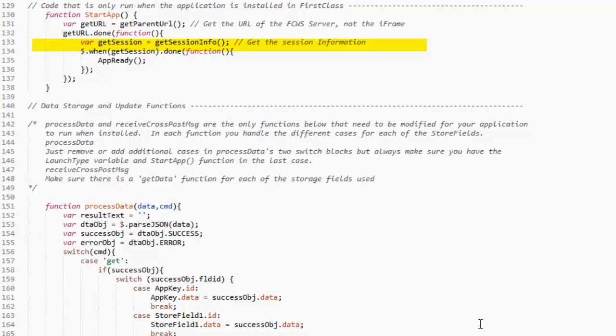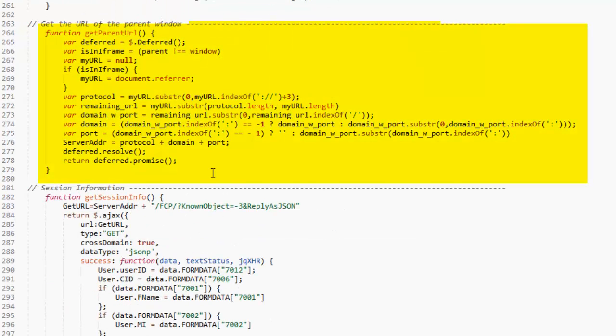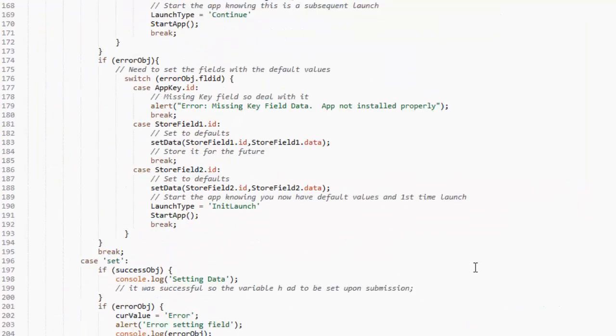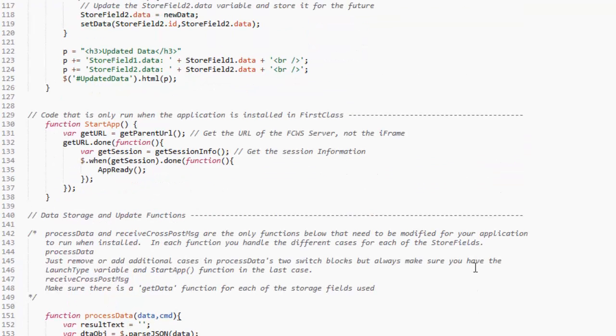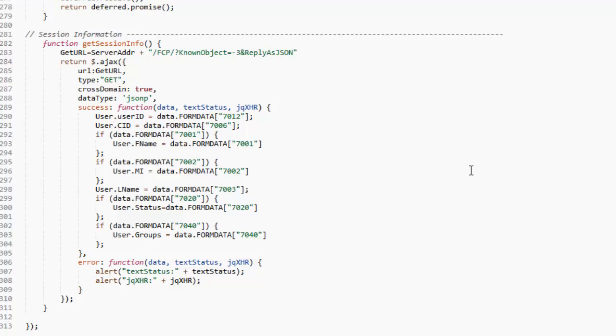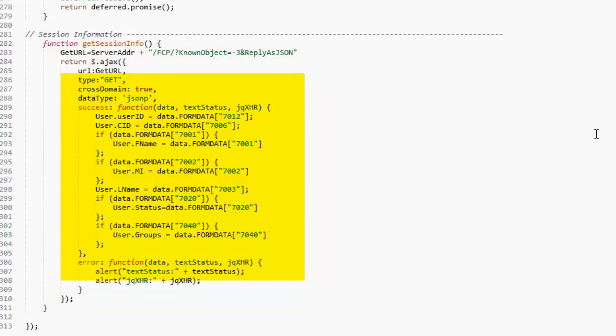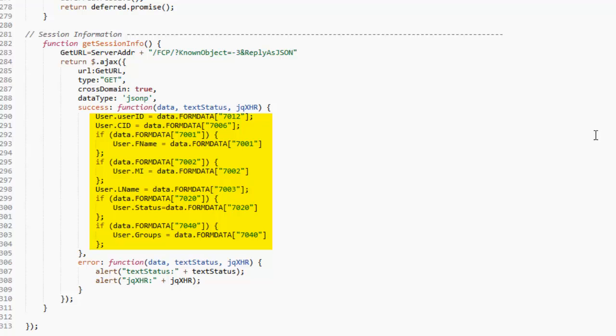Since JavaScript works asynchronously, we have to make sure that each of these functions are completed before we call the next one. So we use the jQuery deferred methodology to wait until the process has been completed. You don't really have to know how this function works, just be assured that it does. Once it has been retrieved, we get our user session information by making a call to the API. Again, this is a deferred action that will continue on to the appReady function when it has been completed. As with the getParentURL function, you don't really need to know how the API is called, but what it does is retrieve and store each of the values into our user object.